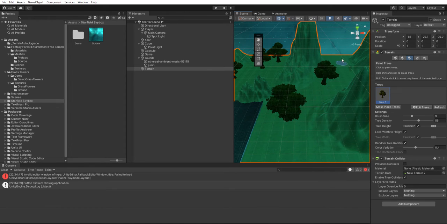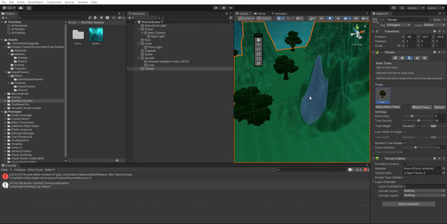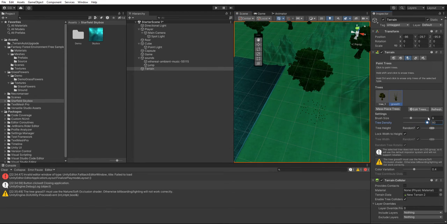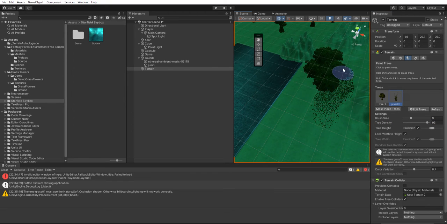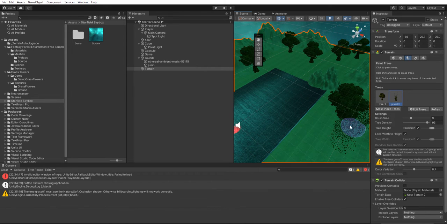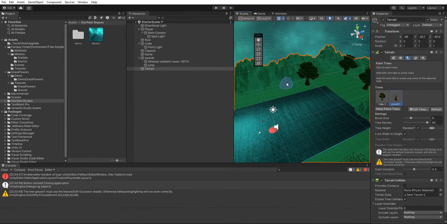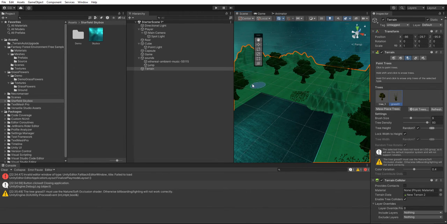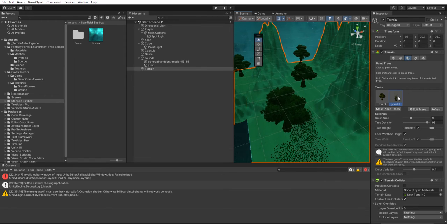You can also add grass. So let's do that. I'll go to grass, that one, add. There you go, so we've got some grass there. Probably going to make it a bit denser grass. You do have to consider performance, but for now we'll just add a bit more there. There's a bit of a draw distance on that, but I haven't really customised any of this. Just paint grass everywhere.